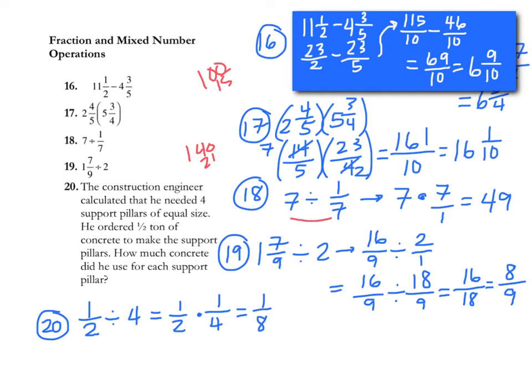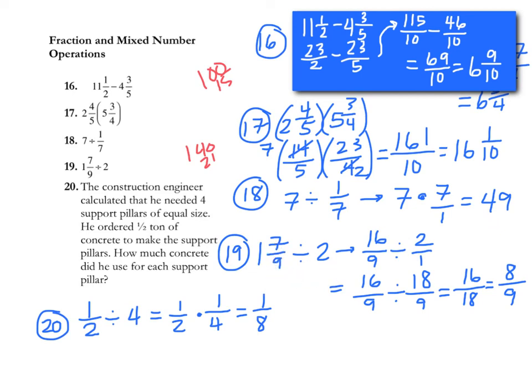7 divided by a 7th. Whoop, I didn't mean to do that. Let me get rid of that because that's going to bother me. Neat. There we go. Pointer tool, please. 7 divided by a 7th. How many 7ths are in 7 whole things? That's the same thing as saying 7 times 7 over 1, or 7 times 7, which is 49. How many 1/7ths in 7? 49.